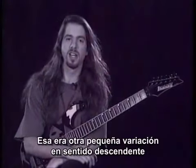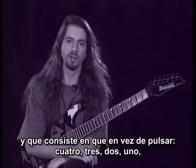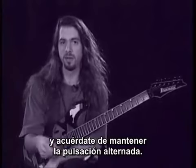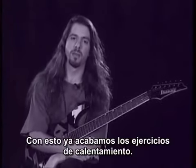Alright, that was another slight variation, this time on the descending pattern. Instead of playing 4, 3, 2, 1, you play 4, 2, 1, 3, 4, 2, 1, 3, and continue that pattern down the neck chromatically. Remember to keep your picking alternate the entire time. And that will wrap up our warm-up exercises.